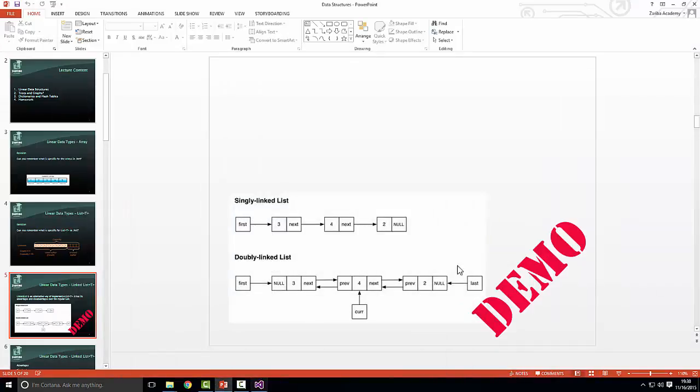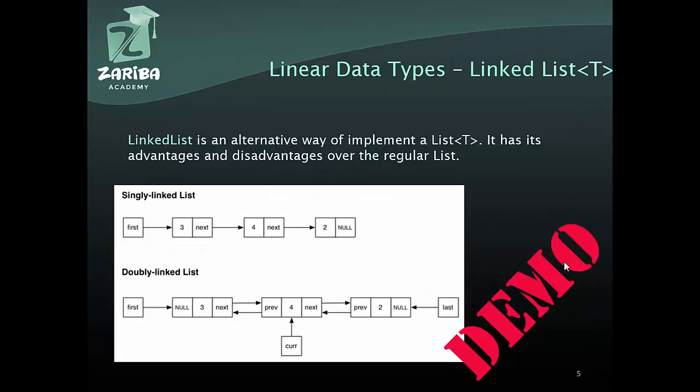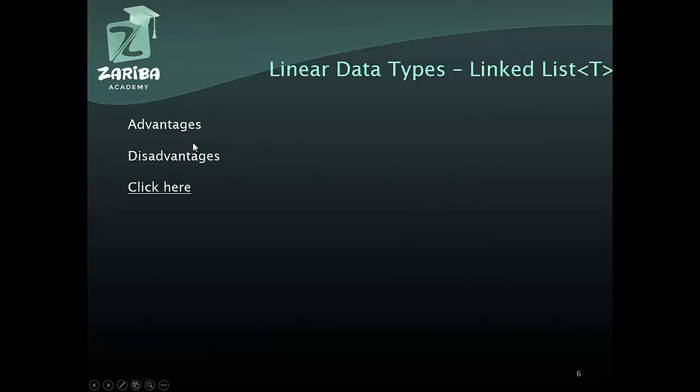Okay, let's go into the other data structures. It's important to understand how the linked list works because it's useful for the other types that we'll be talking about now. And for homework, you have to implement those as well. They're very, very simple, especially if you use this method. It will take you no more than 10 minutes to implement the whole class. So the other linear data type that we have, actually here we discussed the advantages and disadvantages of each one, and I have a nice link just to compare.